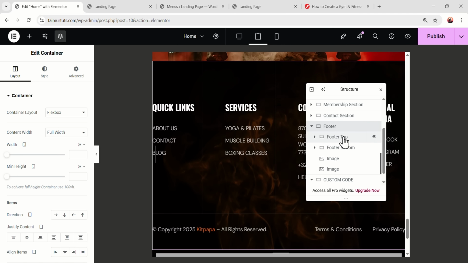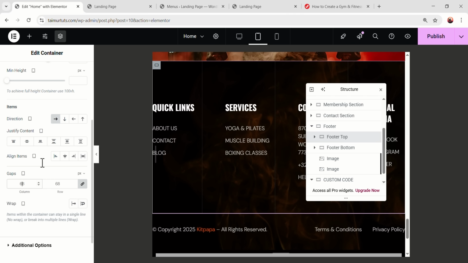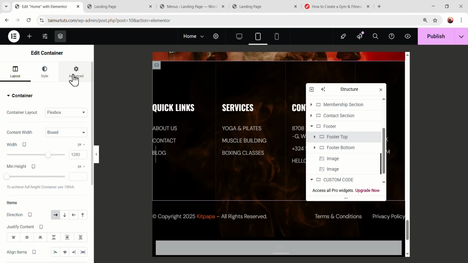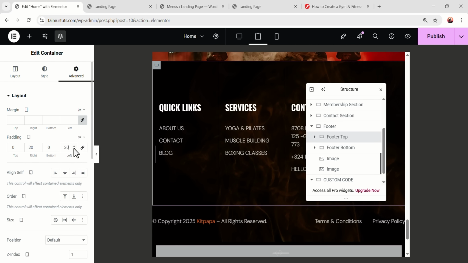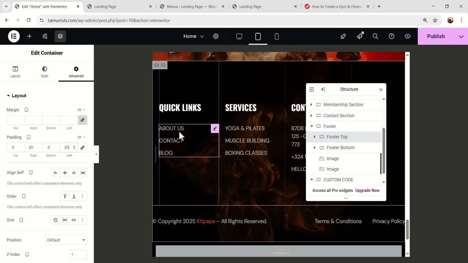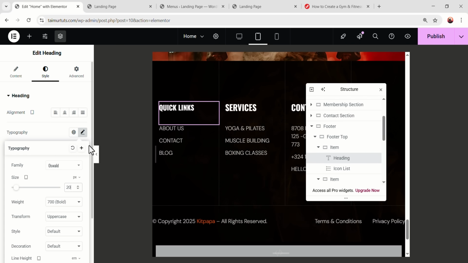Okay, so first thing, select the footer top. In the layout first, decrease the gap to 18 pixel. Go to the advanced. On the padding right and left, 20 pixel. Okay, and now we're gonna decrease the sizes of the text. So select this one first. Make it maybe 20 pixel. It's good.